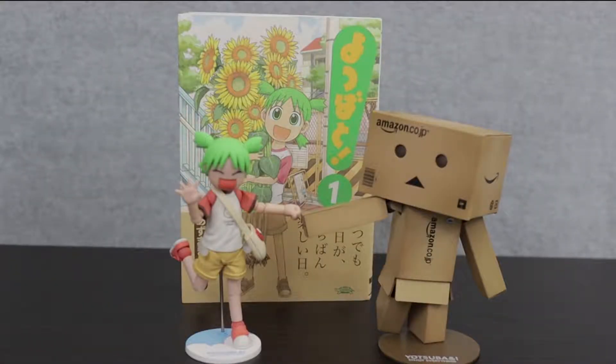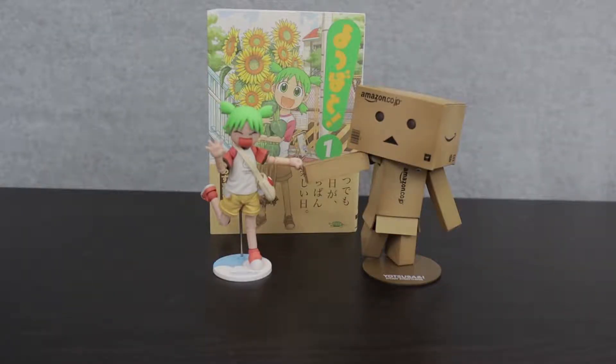In a previous review, we established how much I really do like the Yotsuba Reveltech, as well as the Danbo Reveltech, which is a bit simpler, sure, but they're still great figures. I called them wonderful representations of the characters and I was rather satisfied with them. Yotsuba is one of the cutest anime characters I can recall, so why not make an even cuter figure of her? And for good measure, make a cuter version of Danbo as well.